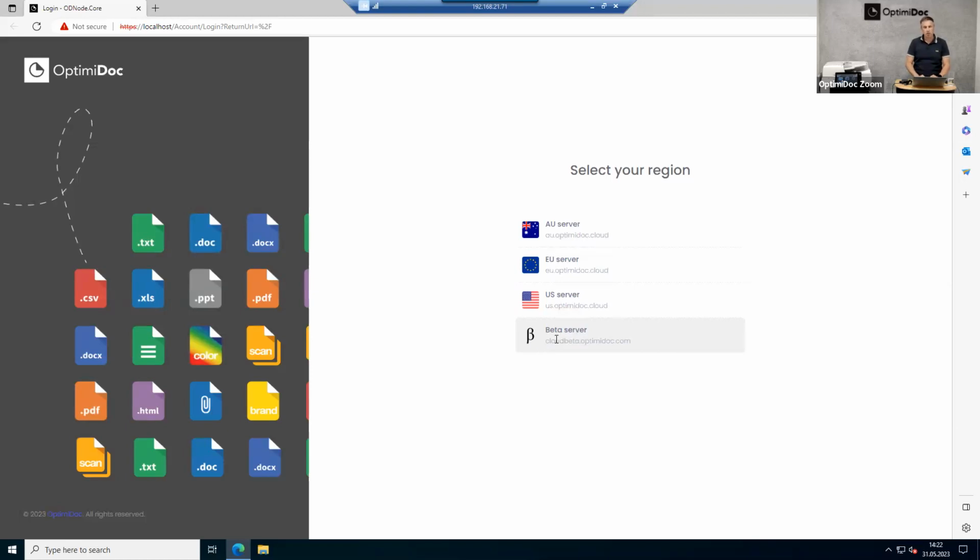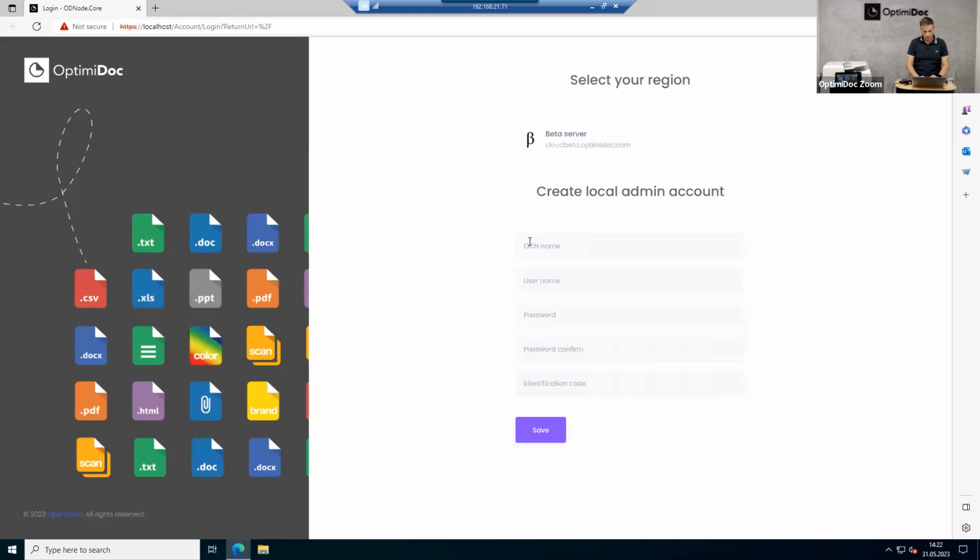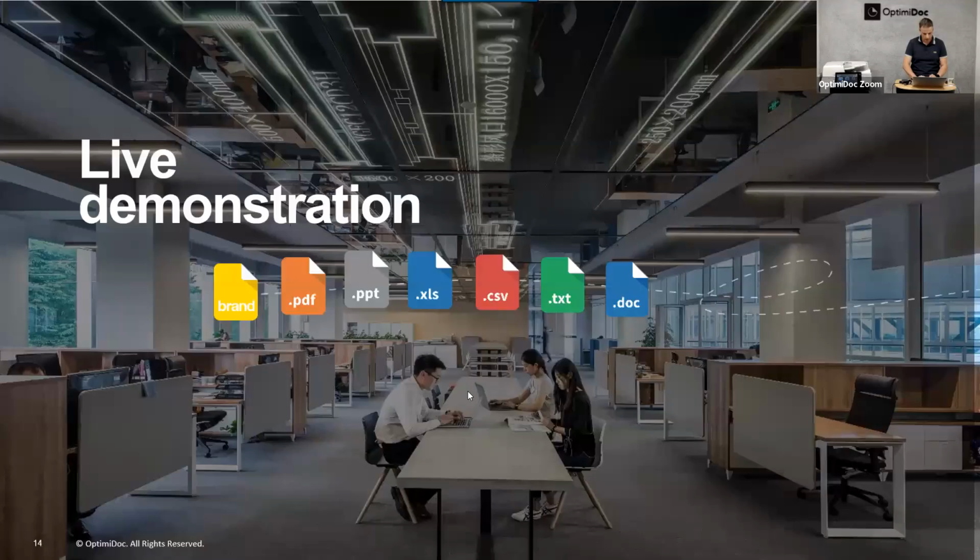I need to select the region of the data center where I have my account, name this appliance, and enter the account for the management.